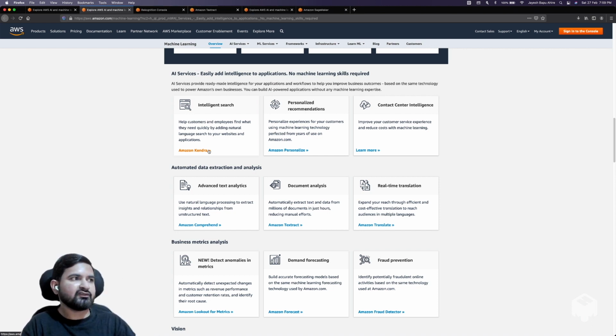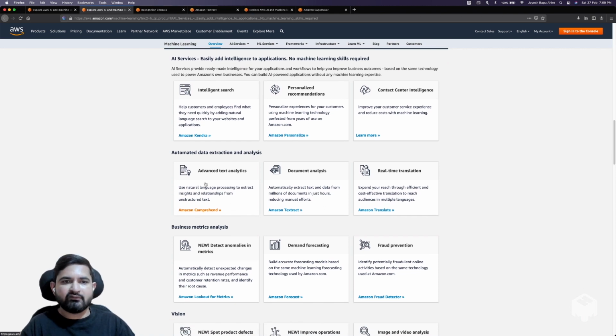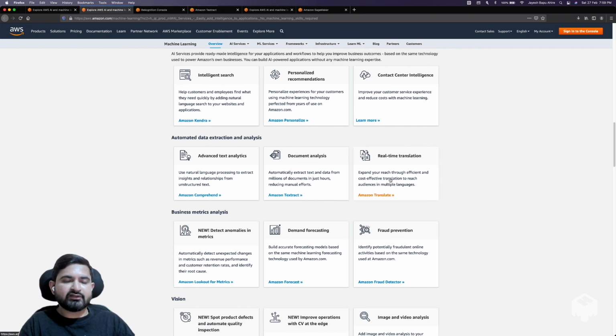There's contact center intelligence. Then there's a text analytics service called Comprehend, which, when you give it a text, uses NLP to figure out various aspects of it. And there's document analysis, Amazon Textract, for which we will see a demo as well. Then there's a real-time translation service called Amazon Translate.